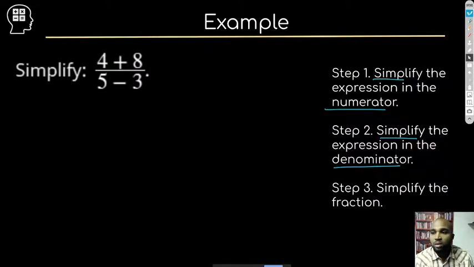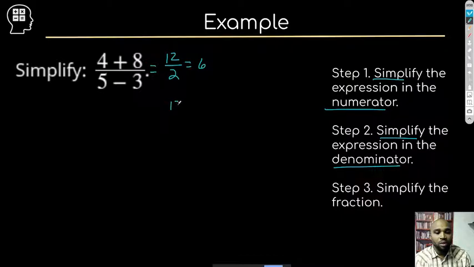So what do I mean? We have this piece here. Notice this is not just a simple fraction, but we have things to do in the numerator and the denominator. So I'm going to simplify the top first. Why? Because 4 plus 8 is pretty simple. That's just 12. 5 minus 3 is 2. And there I am, 12 over 2. Now I can do a little bit more work to this because 12 divided by 2 is 6. So that can be simplified and I'm done. No more work to do.